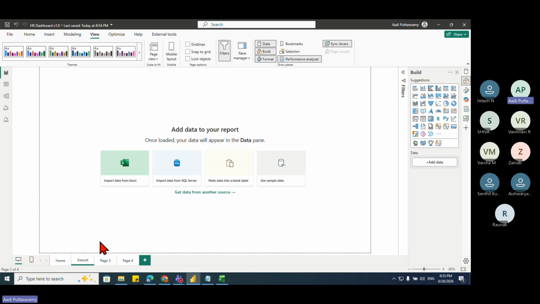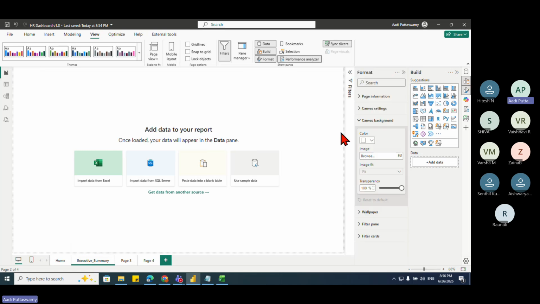See here, we have this executive summary, right? Don't give space here, okay? Just give an underscore. Don't give space for the page name. Nothing will happen if you give the name with the space, but it's always good that you give it without space. So for that, I'll use underscore.